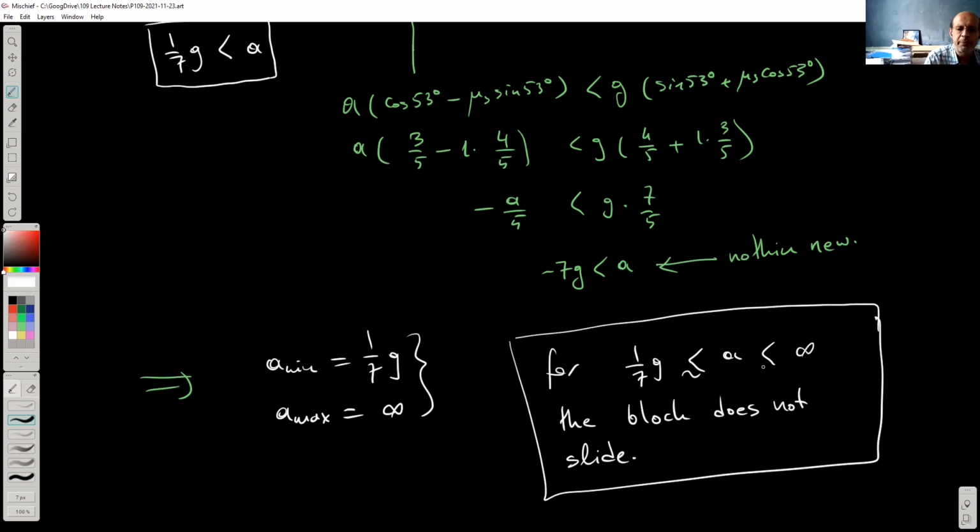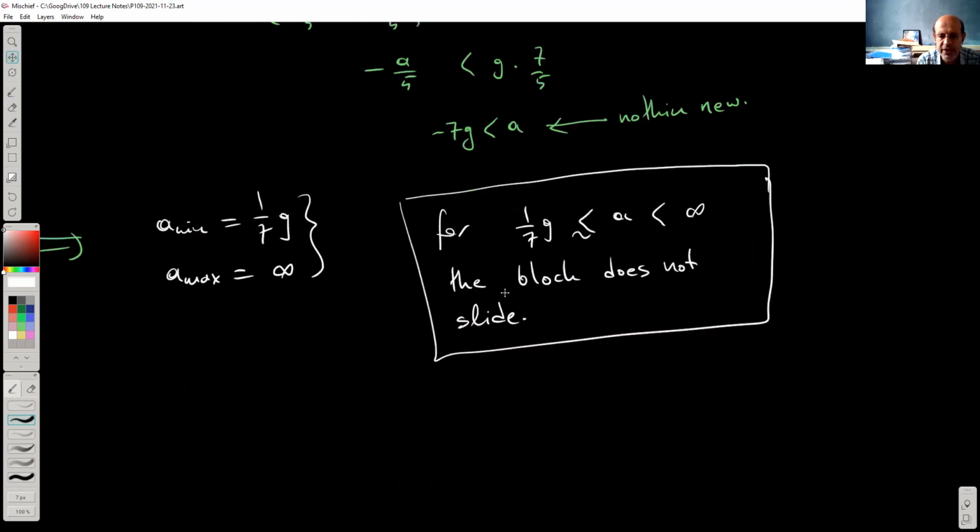I just solved the problem for an unusual situation. Normally, if the friction coefficient is sufficiently small, and μs was very large in here, so there's a very significant friction in there, you're going to find both a maximum and a minimum acceleration. Here, we just have some kind of an unusual situation. Okay, I think we are kind of finished with today.